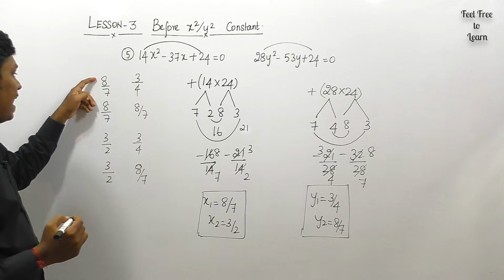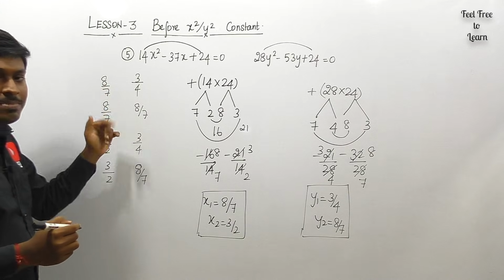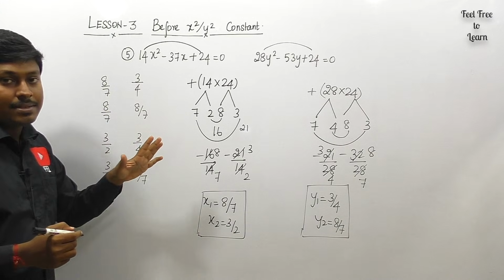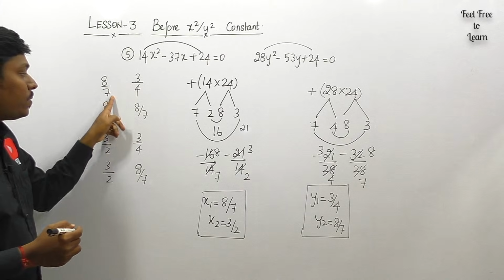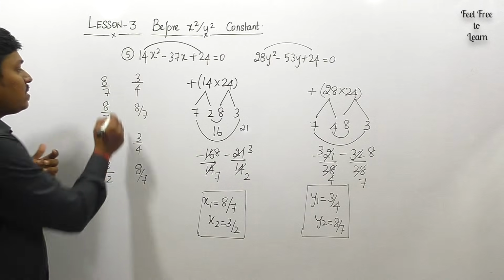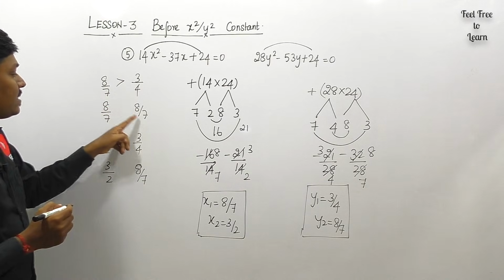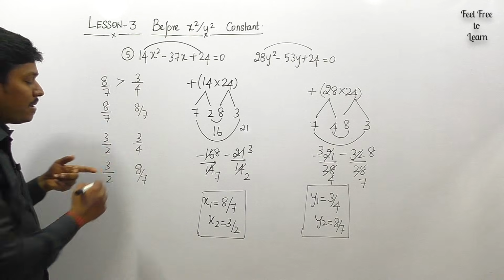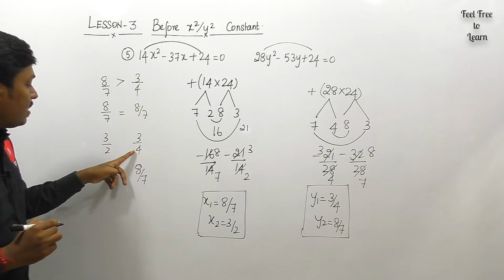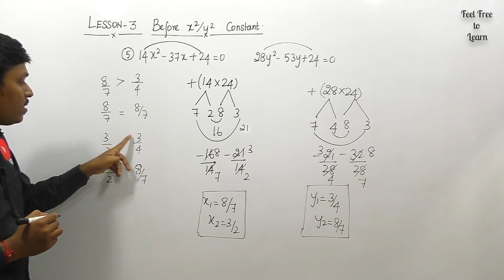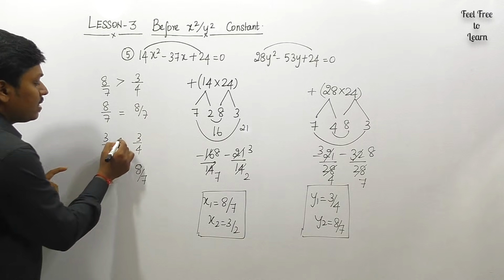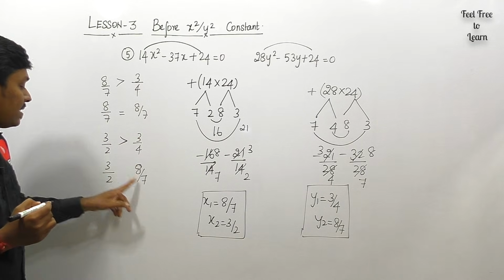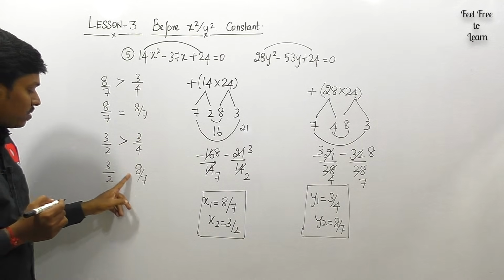So friends, listen here. 8 by 7, 3 by 4. Just cross multiply. Don't divide this and waste your time in the exam. Just cross it. 8 4s are 32. 7 3s are 21. So 32 will be greater than 21, right? So 8 7s are 8 7s. It will be equal. 8 by 7, 8 by 7 is equal. So next thing. 4 into 3 will be 12, 3 into 2 will be 6. So 12 and 6, 12 will be greater. So 7 3s are 21, 8 2s are 16. So 21 is greater.